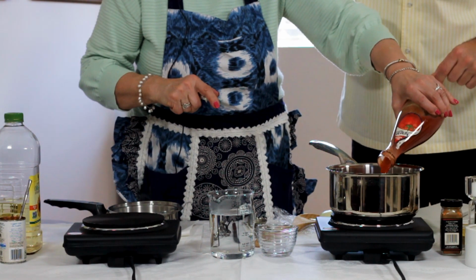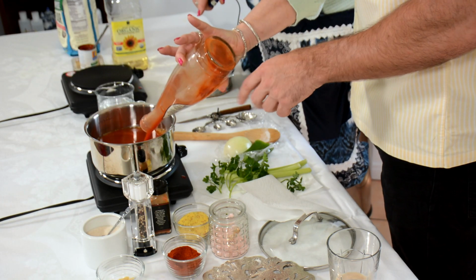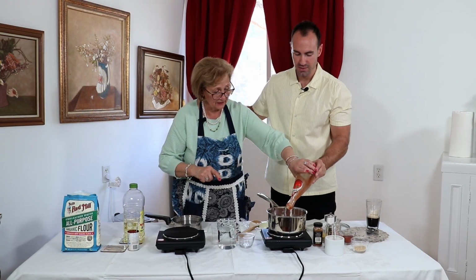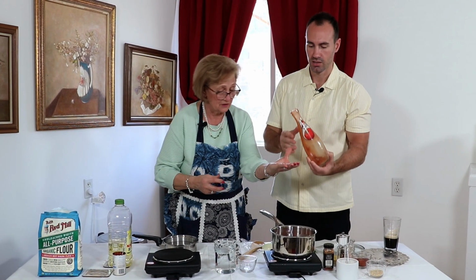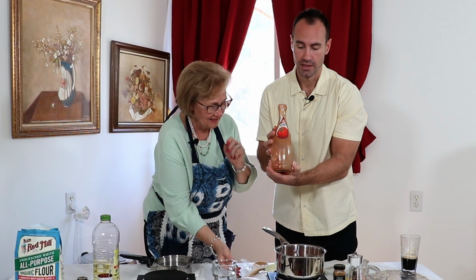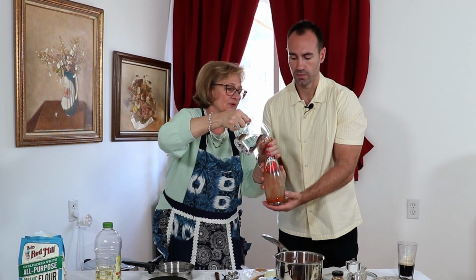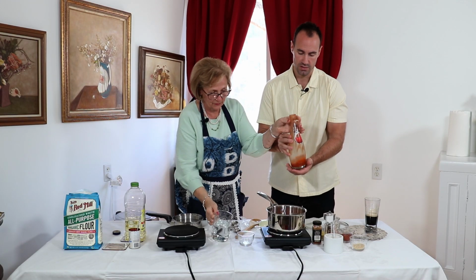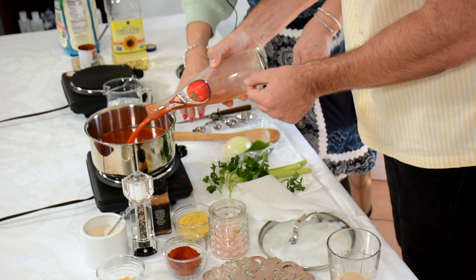Where did you get this? I don't know where it's from originally, but it's like homemade. Where did you buy it? I got it at John's Market. We're in California, and John's Market is a very popular European store. They have stuff from pretty much most countries.